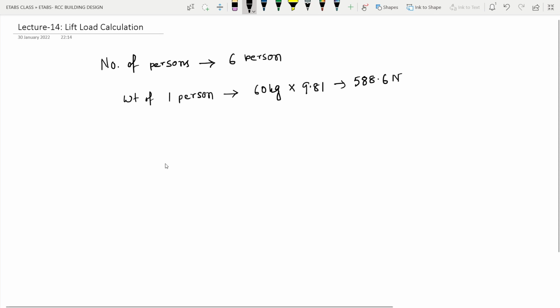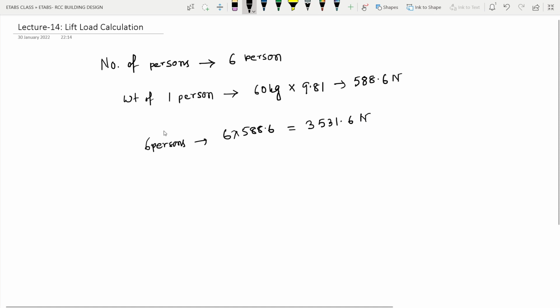So for 6 persons it will be 6 multiplied by 588.6, which is 3531.6 Newton, for 6 persons.